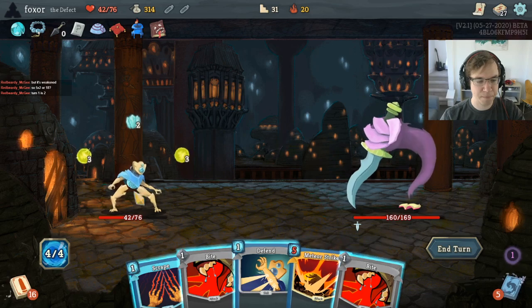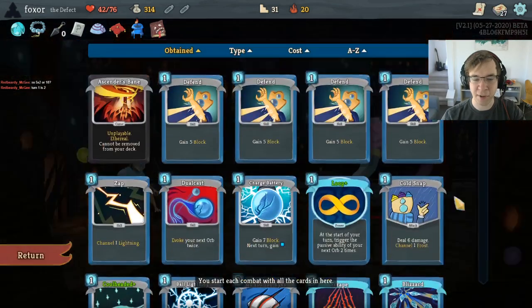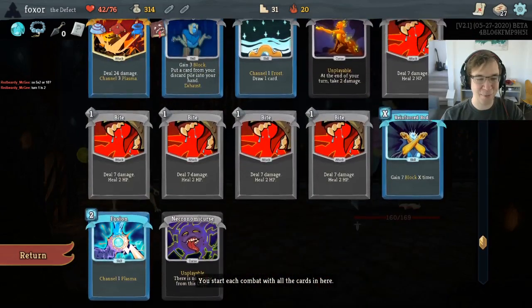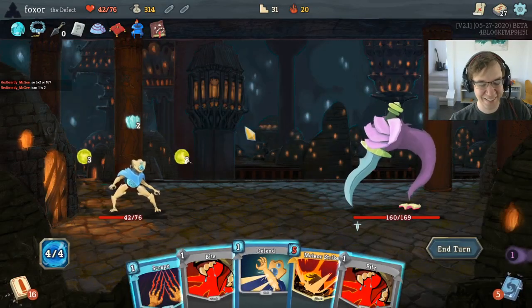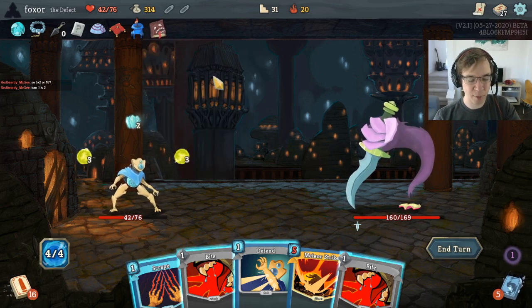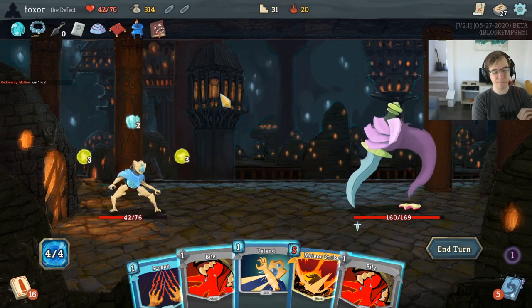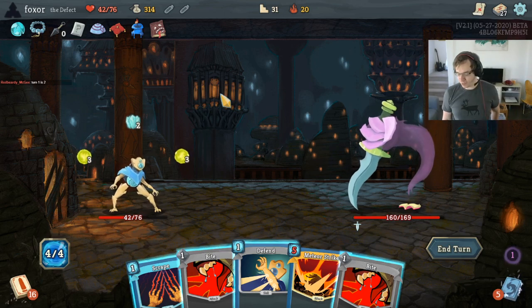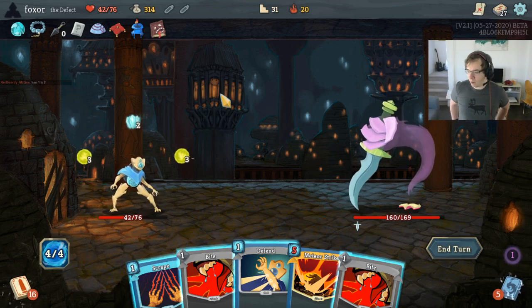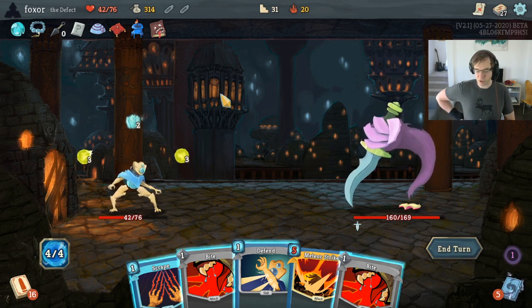Said Meteor Strike. Do we have any 2-cost attacks other than Meteor Strike? I think no. Alright, there's a lot of pressure on that Meteor Strike. We also have Blue Candle and Necronomicon. I'm not sure if we can do anything with that. If we get Prismatic Shard, we can get some Ironclad cards that do something. I don't think there's any native Defect cards that do anything with that.